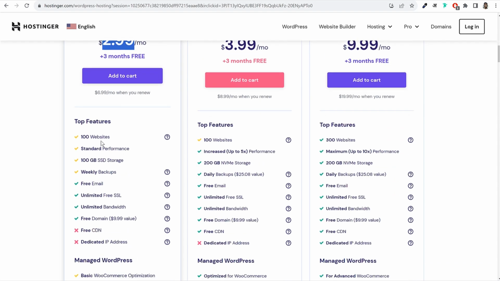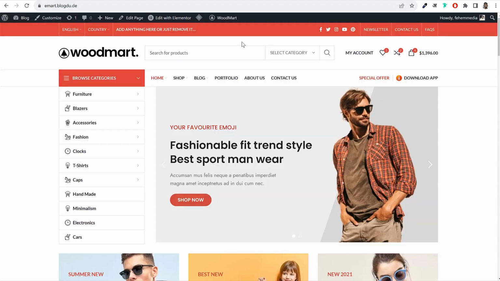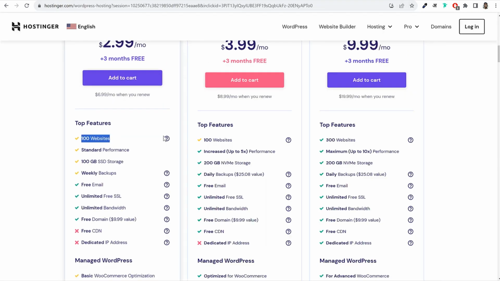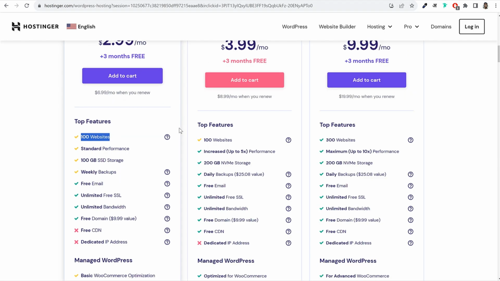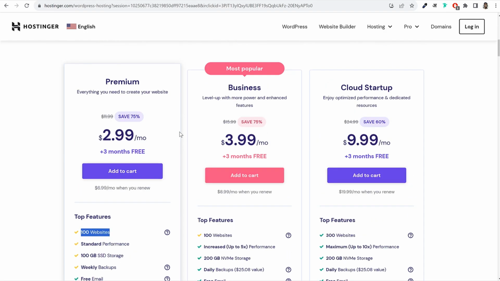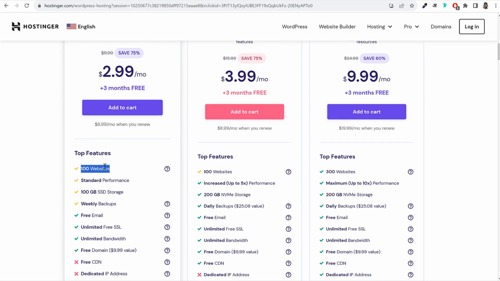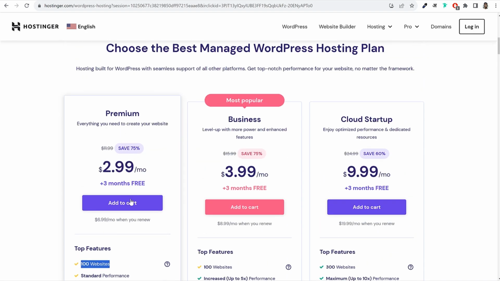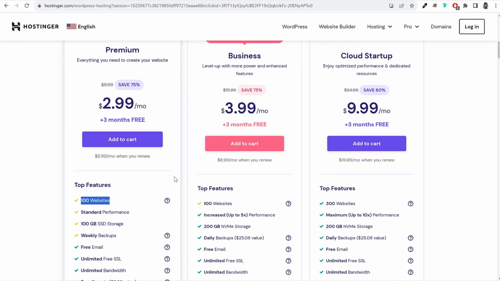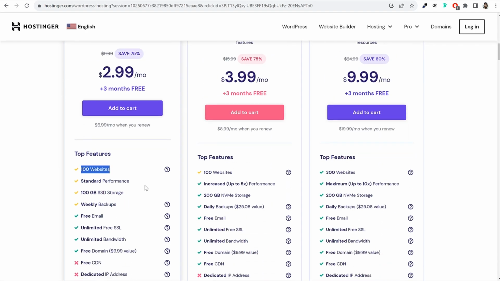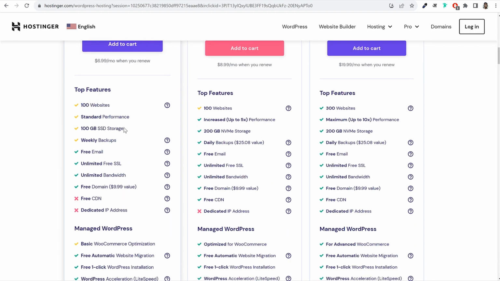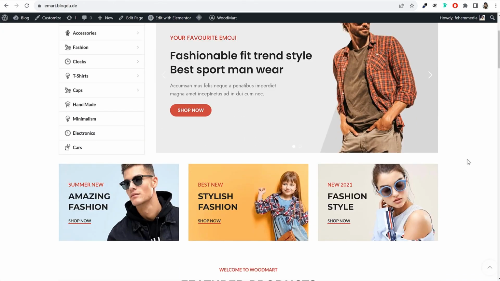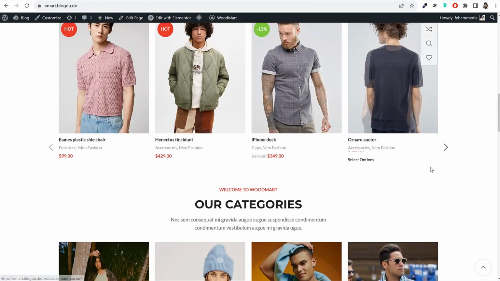So with this plan, you can create up to 100 websites in one single plan. So today you're creating this e-commerce website. Tomorrow, maybe if you want to create another e-commerce website or maybe another blog or some business website for yourself or for your client or for some family member or friend, you don't have to purchase a new hosting plan. You can host up to 100 websites in one single hosting. So you purchase this once and for all your future websites, you can host all those websites in one single plan. Then after that, we get 100 GBs of SSD storage. Now we do need some storage for creating this website, for storing these media files and database and all.